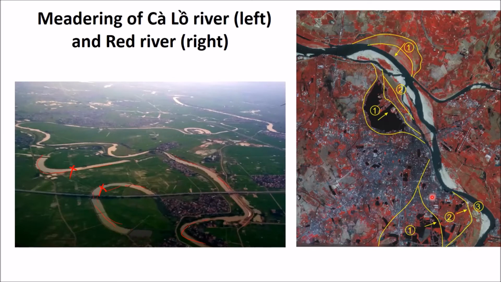This photo was taken a long time ago, before Thanh Trì and the other bridge, Vĩnh Tuy Bridge, so there is no Thanh Trì Bridge. We also have no Nhật Tân Bridge. Sorry, Nhật Tân Bridge should be somewhere around here, but actually this picture was taken a long time ago. And you can see here the changing of the Red River direction.